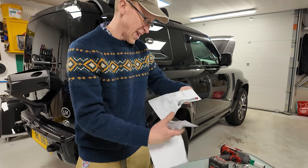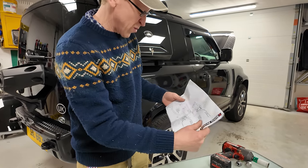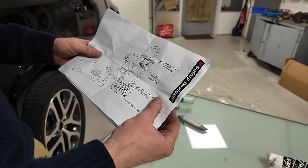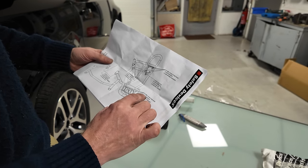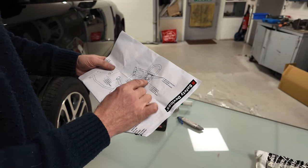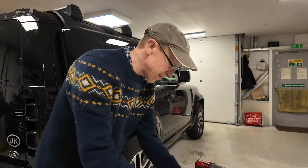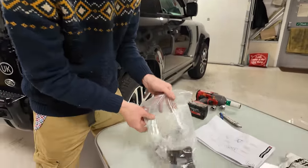It gives me the... for all the bolts, let's have a look. So these are M10, these are M8, so you'll have to do those, and they're M12. So we'll have to do those to a different torque. So let's have a look what we've got in the bag of delights.